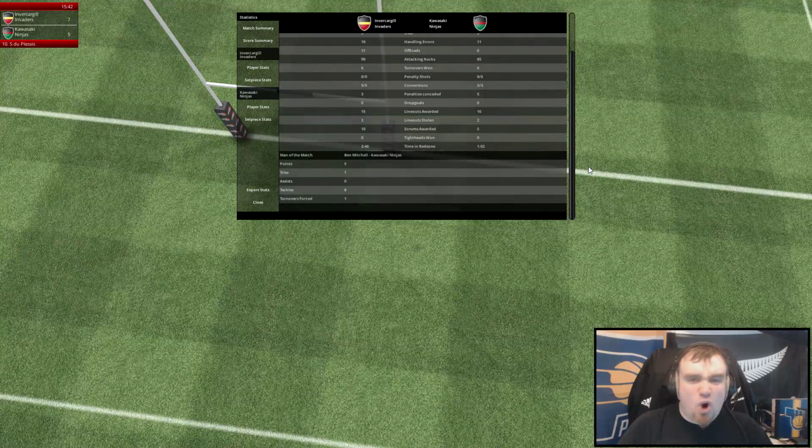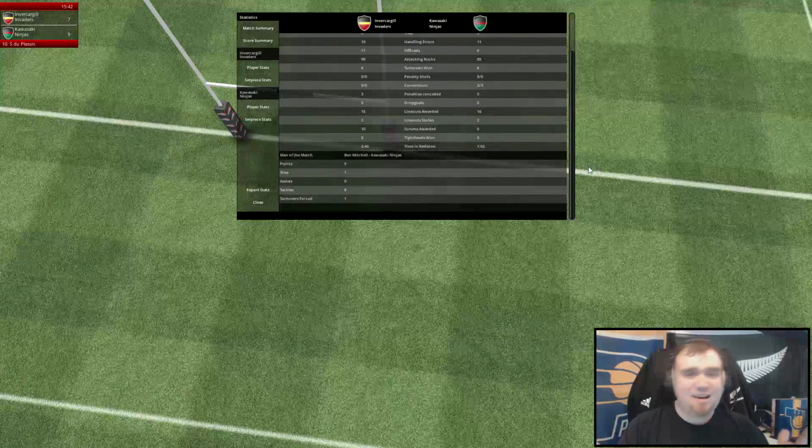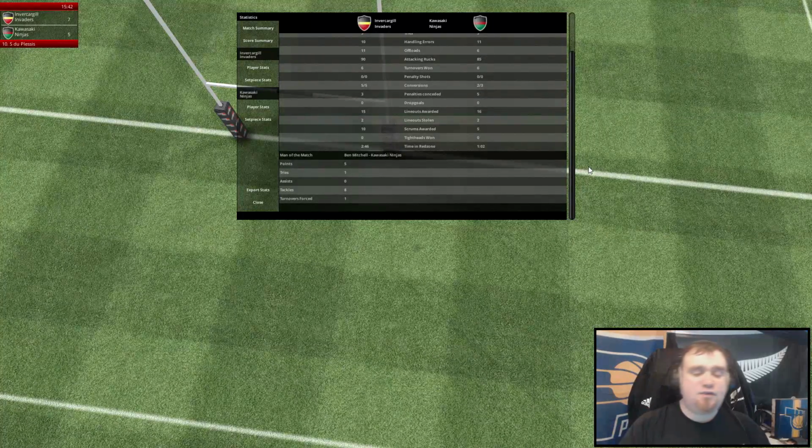Didn't really get a huge amount of work, did he? He got the 1 try, which is, don't get me wrong, phenomenal. But, I mean, Trevor San got 2 tries, didn't he? I'm pretty sure he scored the first. I'll have to double check on that. Turnovers forced 1 as well for Mitchell.